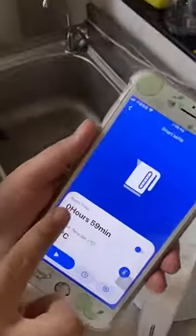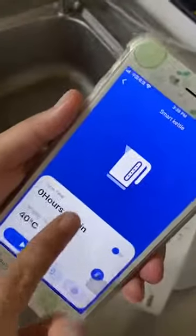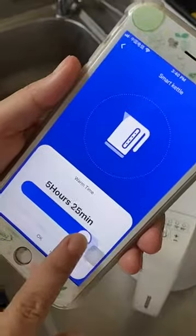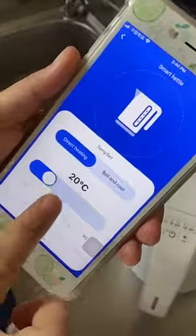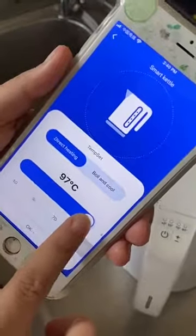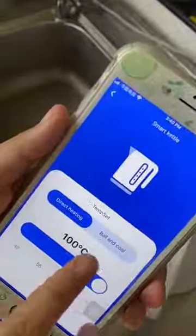Here you can see that there will be the keep warm time here. You can set any time you want within 6 hours. Okay. And the temperature, you can set any temperature you want from 0 to 100 degrees. And here there are 2 functions.